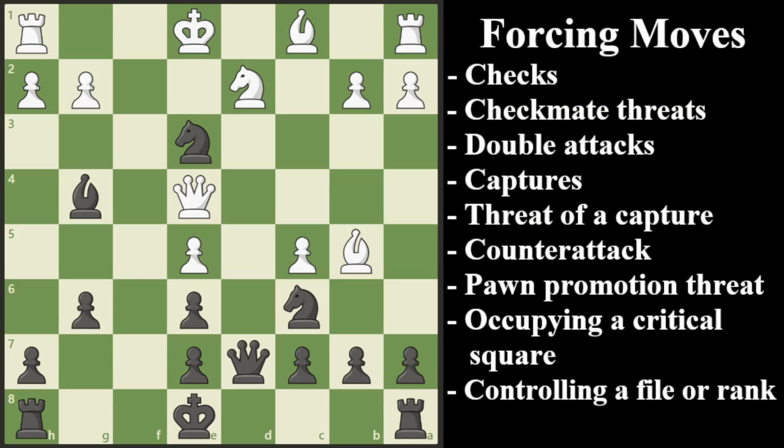So the reason I picked this puzzle is because I wanted to continue our recent theme of forcing moves. This puzzle is going to feature item number 6 on our list, which is the counterattack. So you'll notice that black looks like they're in a bit of trouble here. They're kind of stuck. So the queen is attacking the knight on e3, and if the knight moves, then the bishop hangs on g4. So white has some nice pressure with the bishop on the light square diagonal here.